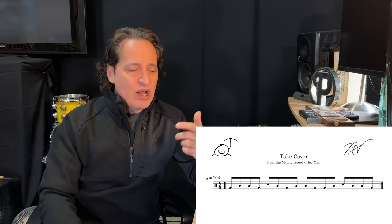All the grooves today are in 4/4 time, so pretty simple in time signature terms. This groove is one bar long, repeated over and over and over again, so once you get it down, get into the zen of it all and really concentrate on that backbeat. The snare drum needs to be nice and loud with a great cracking rim shot, pow, every time. And then the rest, you got to get into the flow of it all and just try to keep it in the pocket the best you can.